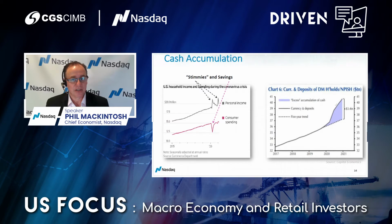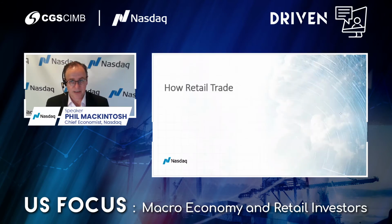And a different way to look at net saving, this is a global basis on the right-hand side, because all of the countries around the world basically did very similar things to tackle the problem. The net savings increased by about $3.5 trillion globally in developed households. So really a huge amount of extra savings in the system ready to go once vaccines rolled out. And that, I'll show you in a minute, is important.